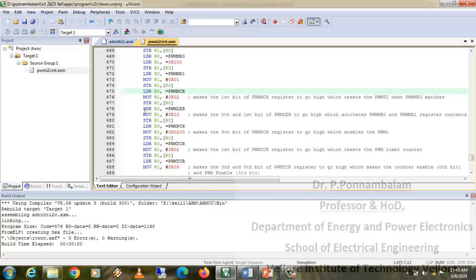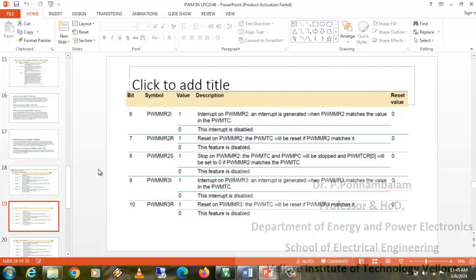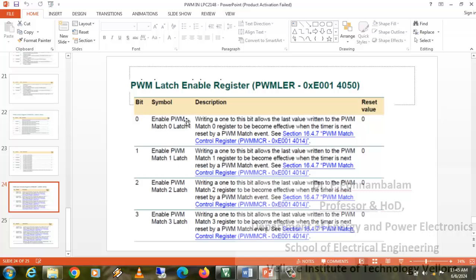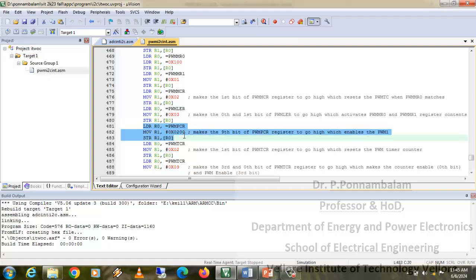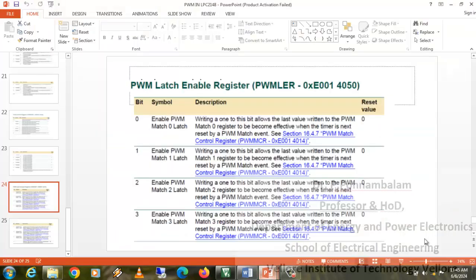Then PWM LER, latch enable register. So PWM MR0 and MR1 latch I will have to enable. So those two bits contribute to the value 3. So enable PWM match 0 latch and match 1 latch. Then PWM PCR 200. So the PWM enable I am doing in this PWM PCR. So let me show you the PWM PCR.